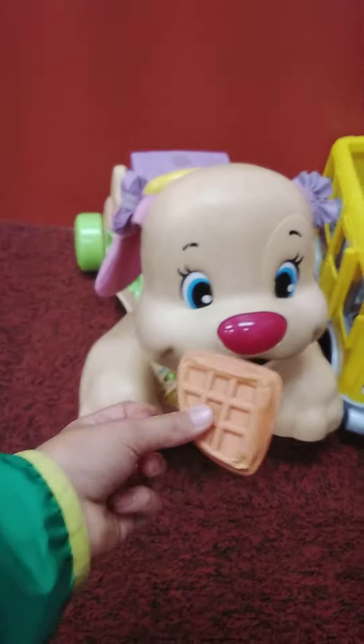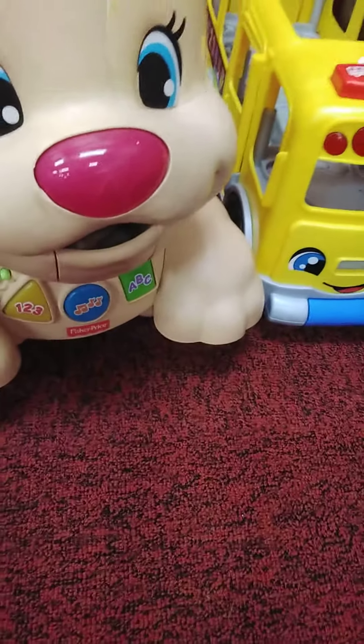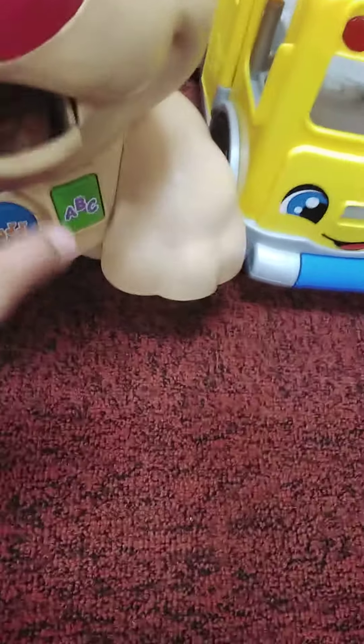Continuing on shoving this thing down this dog's throat. All you have to do is put the waffle in and then swallow the waffle. Well obviously I bit — oh, it's clogged up, that's what it is, it's all clogged up. Then why is the waffle not coming down? I just got my hand stuck. Hold up — there, I got the waffle out.